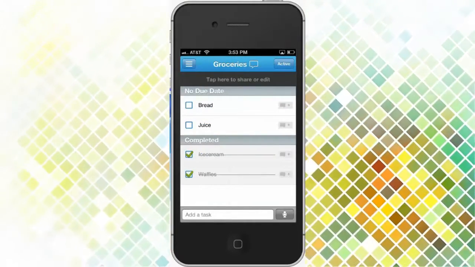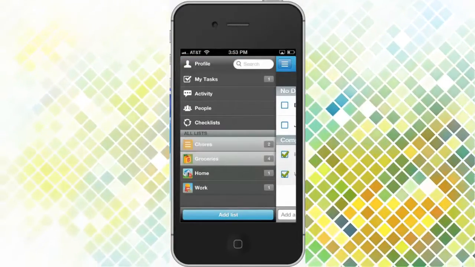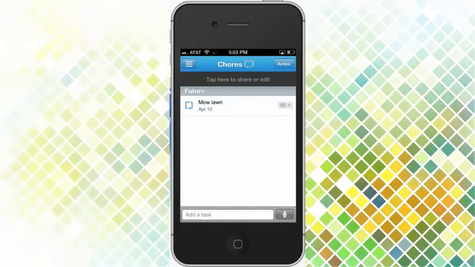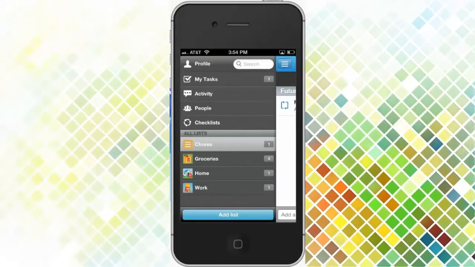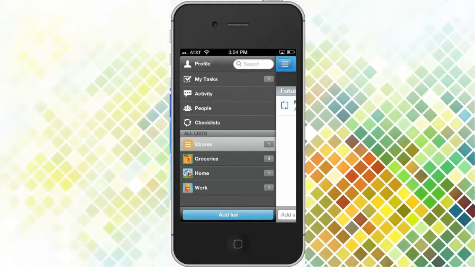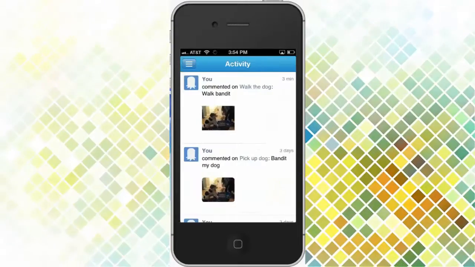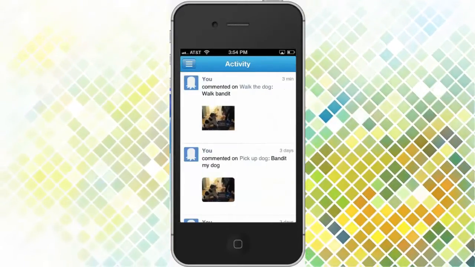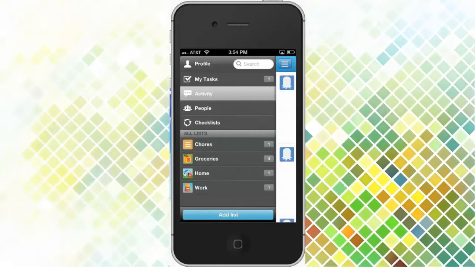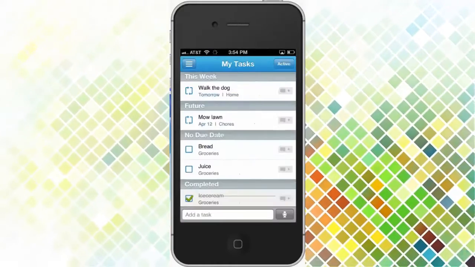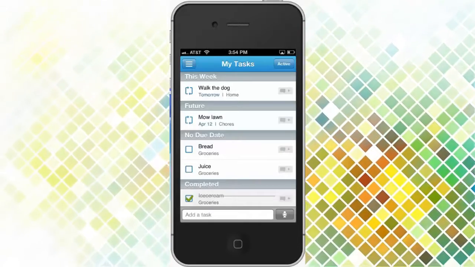So if my wife's at one store and I'm at the other store, we'll both be able to see that the task has been crossed off at the same time, simultaneously, because we're sharing that list. The program will automatically manage all of your files for you. It'll keep track of everything you've accomplished and keep it in its archive so that you can go back and see what you've done, what you haven't done, what you still need to accomplish, and what you want to accomplish in the future. And by going into the different actions, you're able to see these things.